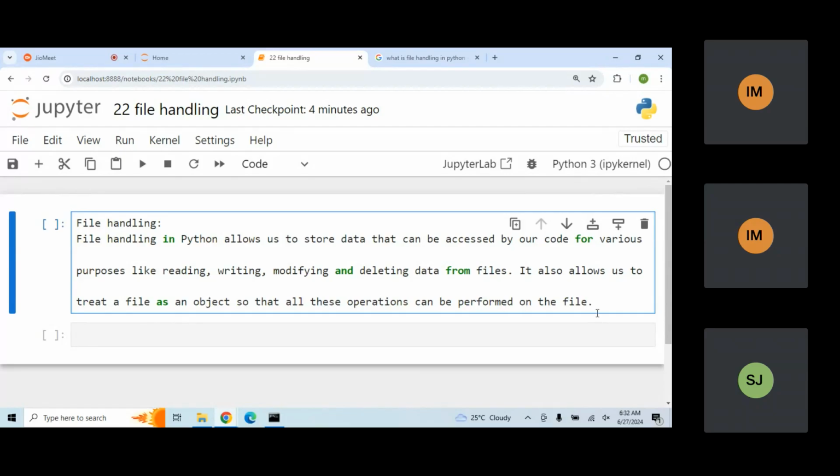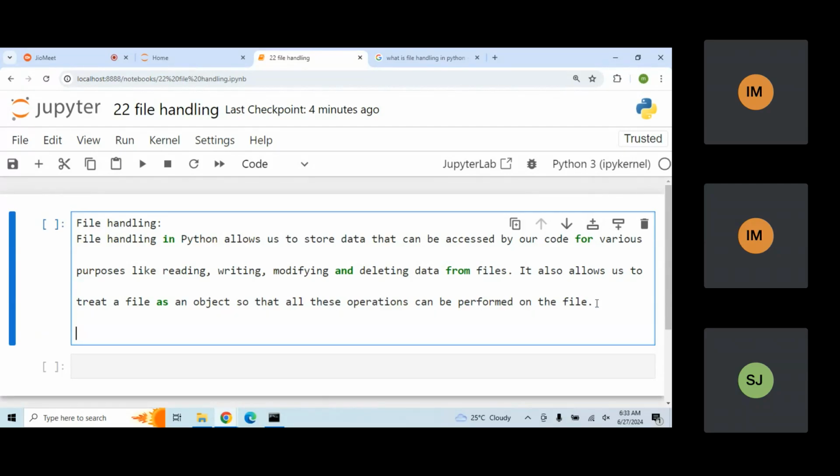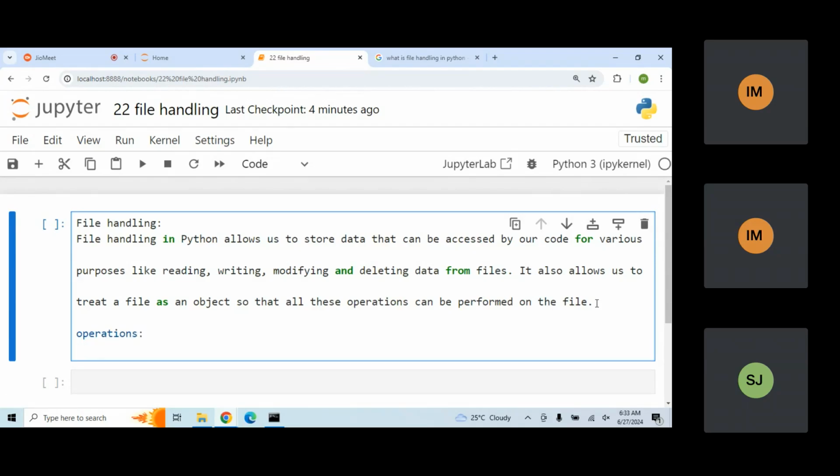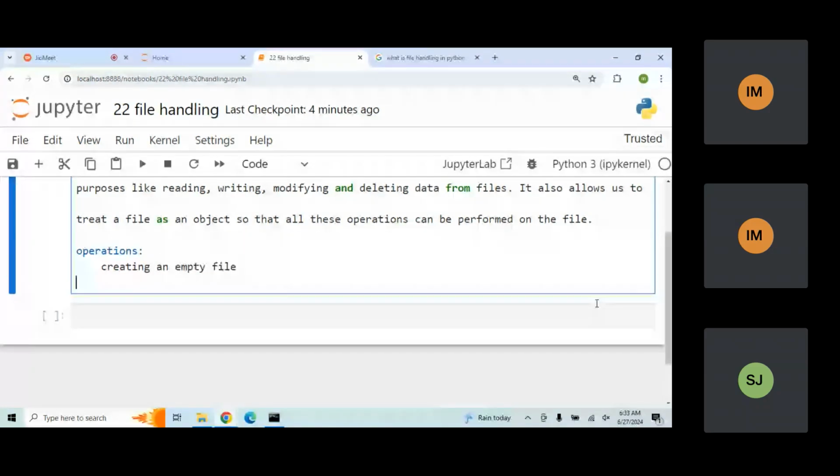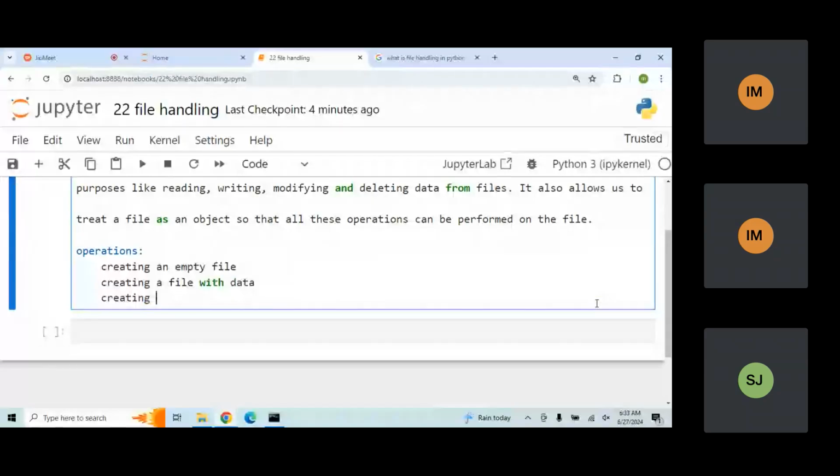Now, whenever I'm working with a particular file, we do different types of operations. What are the different operations? Creating an empty file. One more type of operation, creating a file with data. Next, reading the file data.